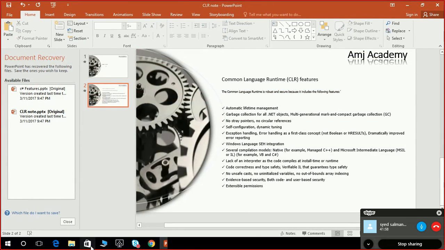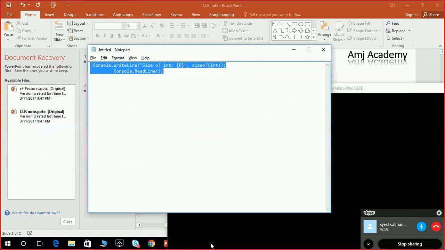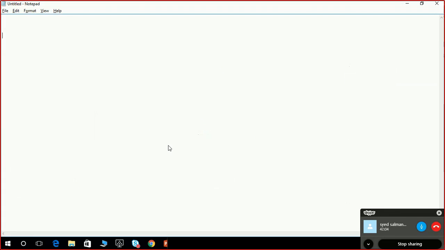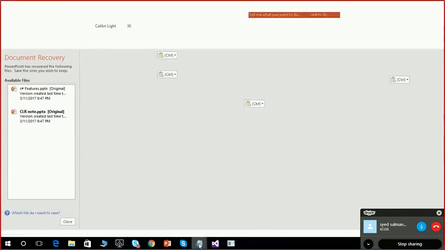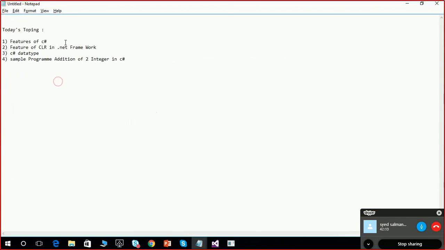Summarizing today's session, what we have learned is, one, the features of C sharp. We have gone through the features of CLR in the .NET framework.